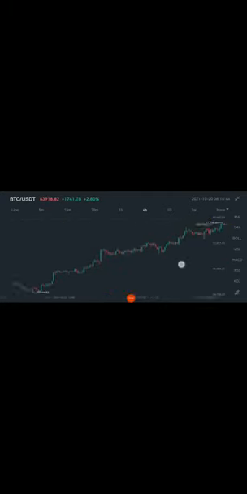So the first thing you need to check is the direction of the price. What is the direction of the price? The direction of the price is moving upward. Now it will be easier for us to locate our higher highs and our higher lows, to signify that this market is in an uptrend.